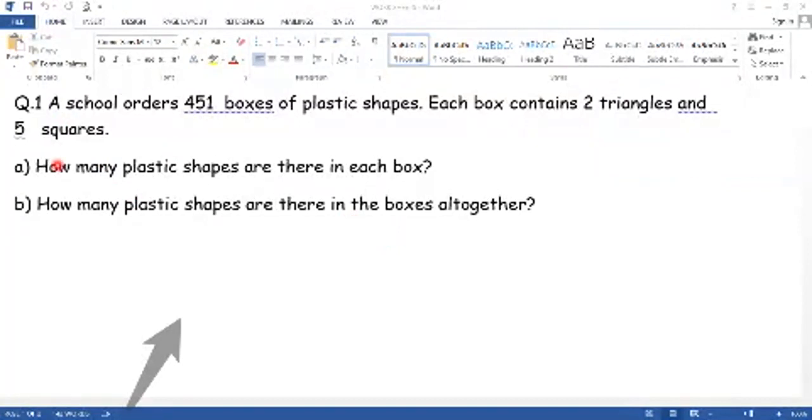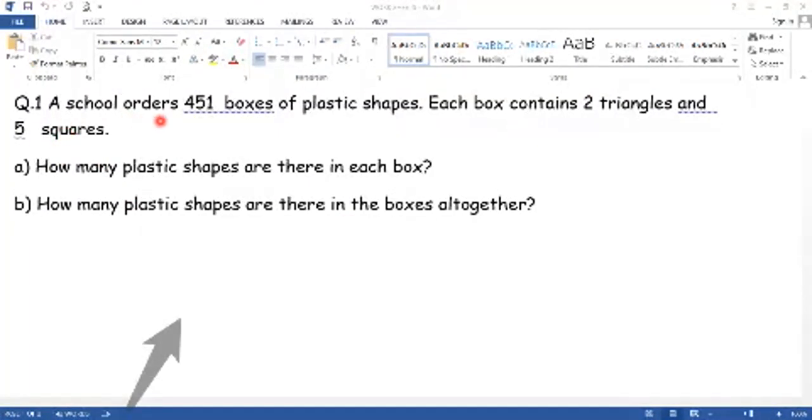Okay, prepare the page with the revision, and this is the word problem that a few of my students were confused in, even in 3C and in other sections as well. So that's why I'm re-explaining all these word problems again, and inshallah tomorrow I will mention a few more word problem examples for you.